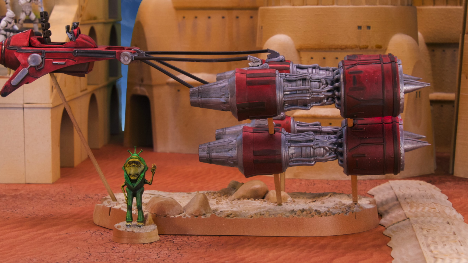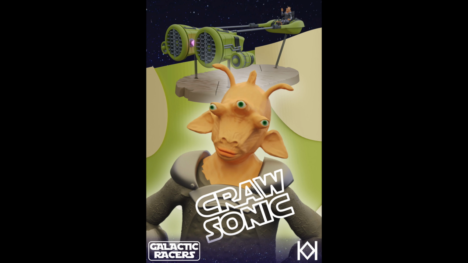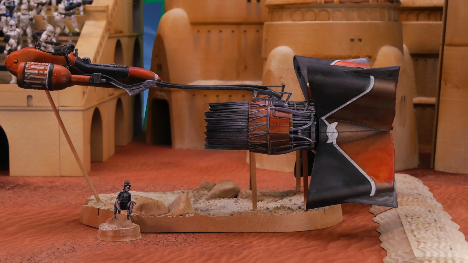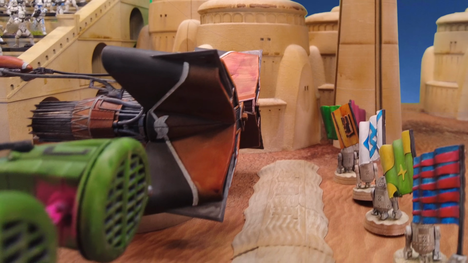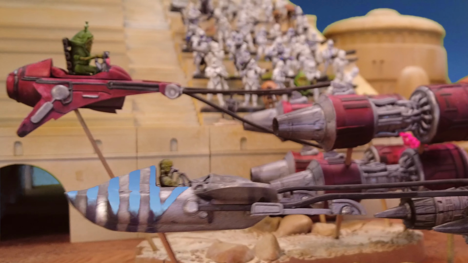Welcome to Galactic Races, and we have a great race for you today. The contestants are making their way to the start line. Who are you waiting for? Bully Bullhorn? Perhaps Attica, the rank outsider? Cross Sonic in pole position? Or perhaps Bob Jester, yet to finish a race?